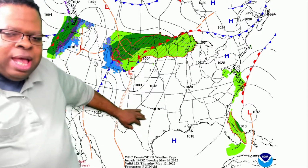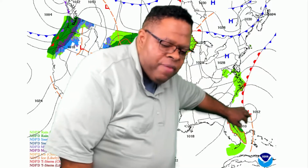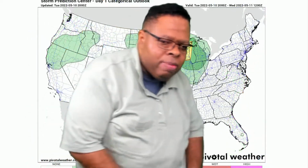A thunderstorm is also possible, as we have this area of low pressure. Now, this low pressure we're familiar with, because this is the same guy that brought severe weather to Texas and Oklahoma last week. It's been dancing around here off the East Coast, and now it's finally dropping down to Florida. Eventually, it's going to wash out and dissipate down in this region here tomorrow. But in the meantime, you're still going to get some showers thrown your way from this guy out here over the Atlantic. And here's what we're going to be seeing as far as severe weather is concerned.